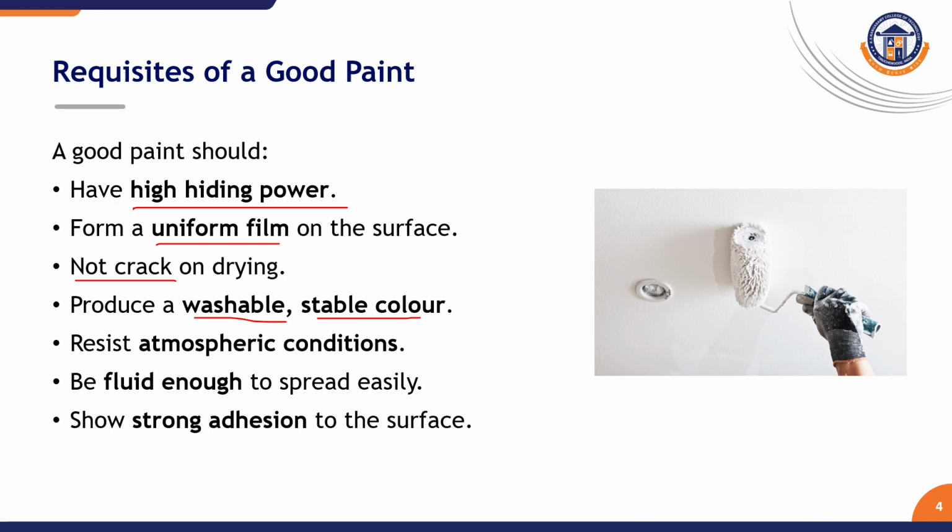That means if anything is thrown on the wall, we can wash it off easily. Then it resists atmospheric conditions in both summer as well as winter, and it is fluid enough to spread easily. That means the wall should be painted in an easy way, and the paint should spread in an equal manner. Strong adhesion to the surface, it should not come out.